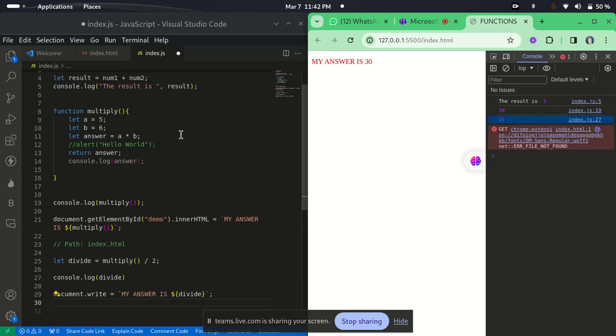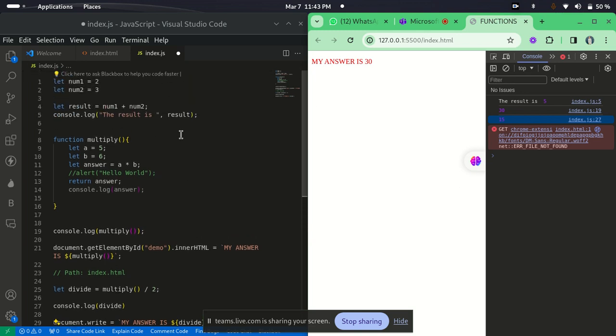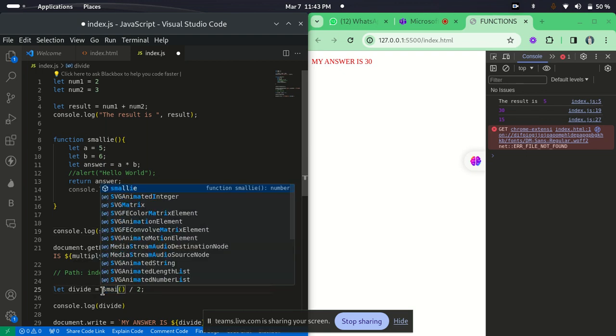Multiply does not really mean we must use multiply. Use any name. Now you wrote the function. You can use any name here. You can give it Smally, anyhow, or Biggie, anyhow. When you are calling it, you remember to use that name. Smally, Murphy, anything, and it will still multiply it for you. Of course, it's just a name.